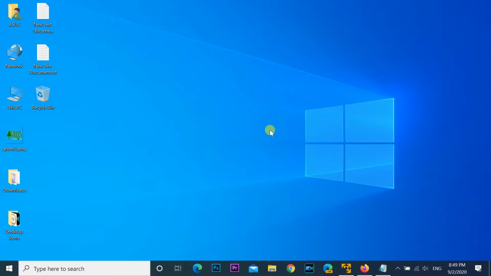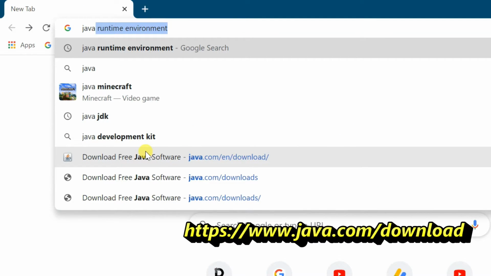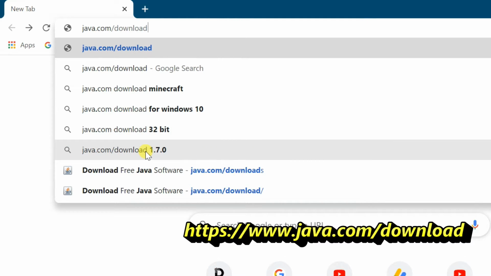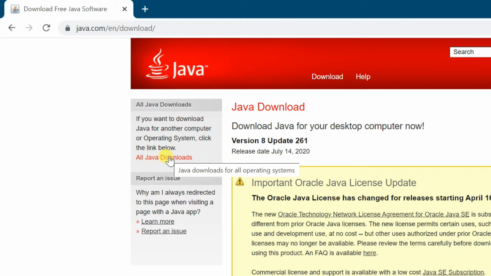Now I show you how to set up the Minecraft launcher. All Minecraft launchers and the server must be on the same network. You need to install the Java runtime environment before setting up the Minecraft launcher. Open a web browser, enter website java.com/download. Click All Java Downloads in the left pane of the web page.